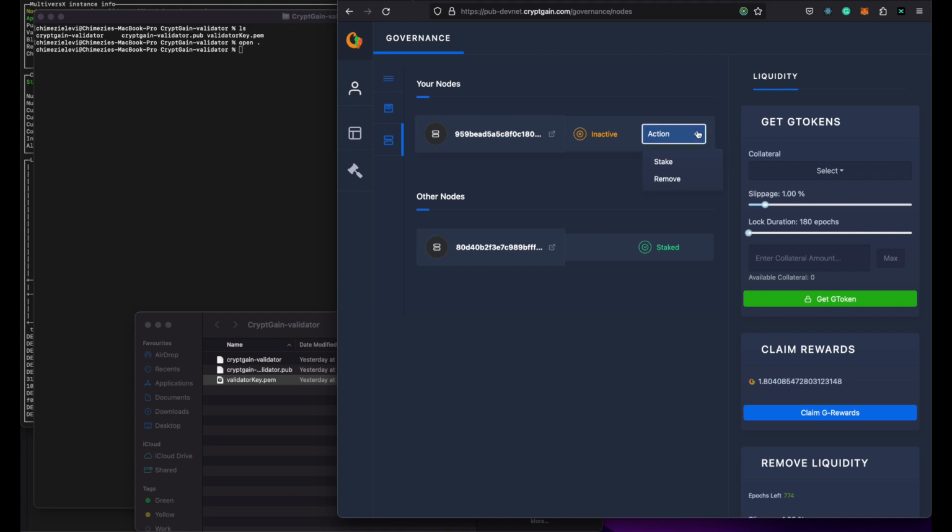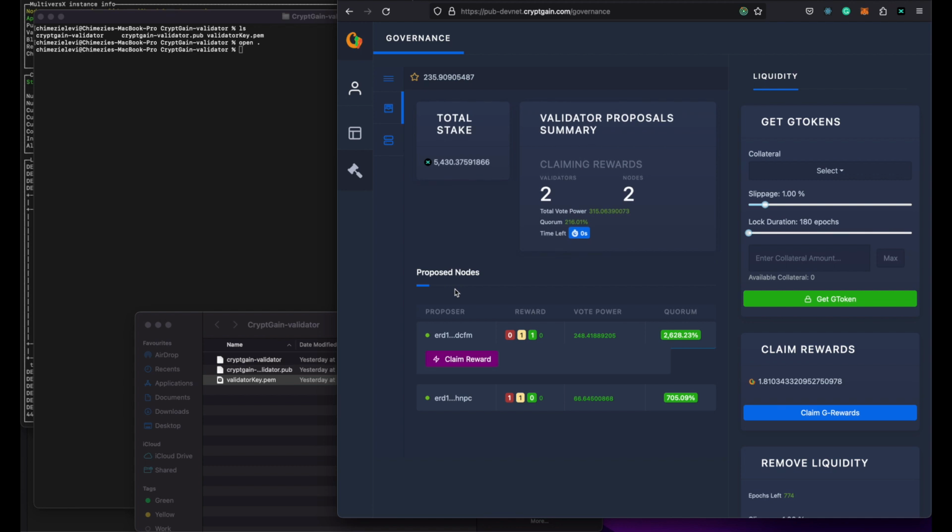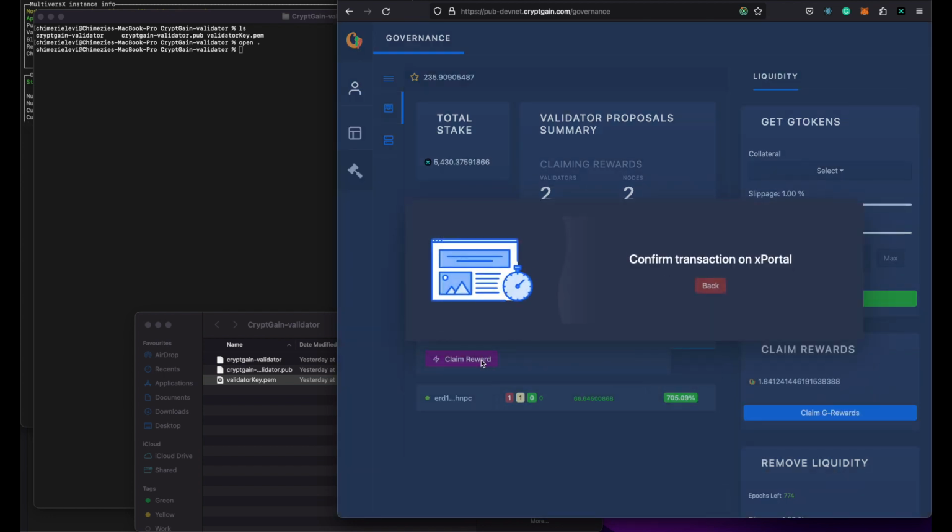So we could use this button to stake the node so that it will become a validator proper and we start receiving reward for it, or we'll complete the process here by claiming our reward for submitting a proposal. The first reward we claimed was because we participated in the voting process. Now this reward is because we submitted a proposal. So that's what this is done for.